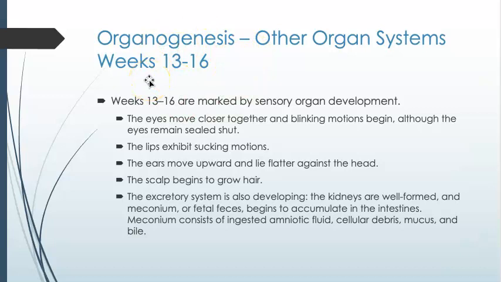As we get into weeks 13 through 16, the main thing that's occurring here is that the sensory organs are going to continue to develop. So again, eyes are going to continue to develop, the mouth, ears, the skin is going to start growing hair. The excretory system is also developing, so you can see this. Kidneys are well formed. Fetal feces begins to accumulate in the intestines, and you'll see it consists of ingested amniotic fluid, cellular debris, mucus, bile. There should not be any meconium in the amniotic fluid. If that happens and the baby ingests that, they can die. So that can be a sign of fetal distress.